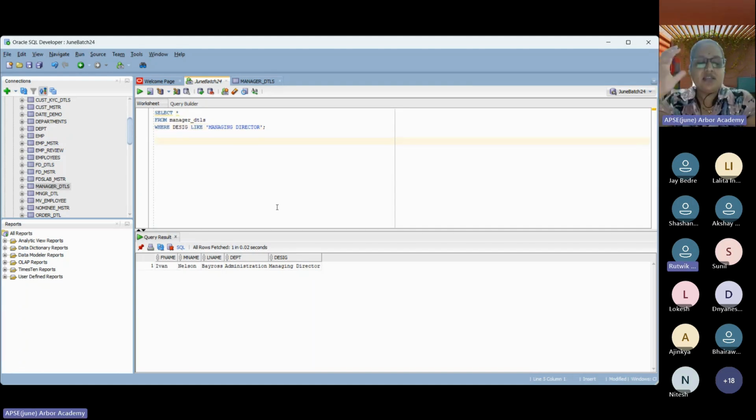Like gives you a comparison: any row whose designation contains director as the word, fetch it. So how does this like operator work? I must first give desig like, then I write percentage, and then I give director. Now will this work?